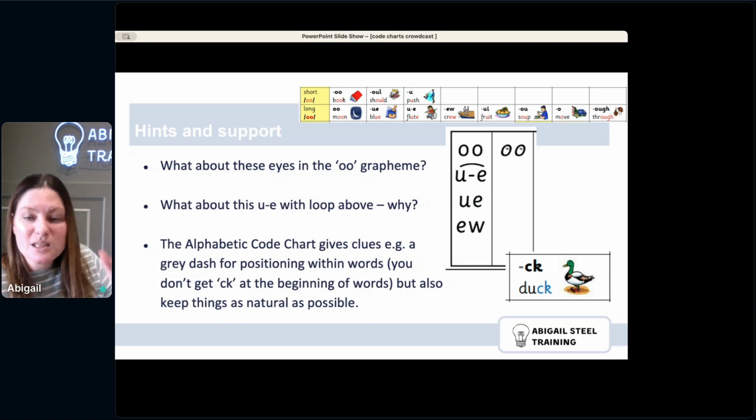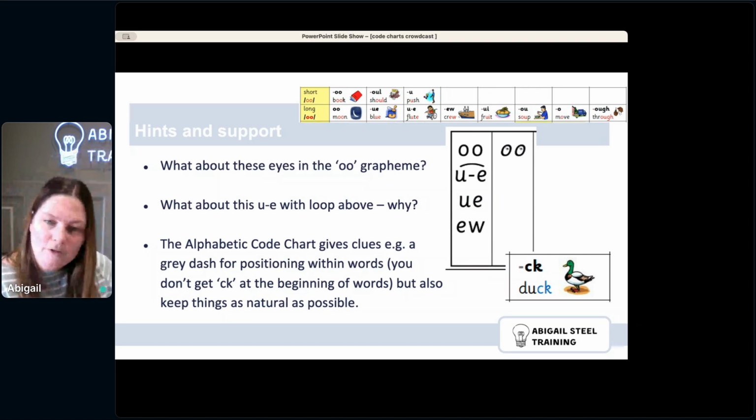What about the split digraph, the U and the E, got a little dash in the middle where a consonant should be, and then it's got the loop above. And sometimes these are things in a program that help beginner learners. So for example, it's saying they work together or they're holding hands or they're chatty friends. These two letters are going together. But do we need to have that loop above? How helpful is that loop? I personally wouldn't use that loop because I like to keep things as natural as possible.